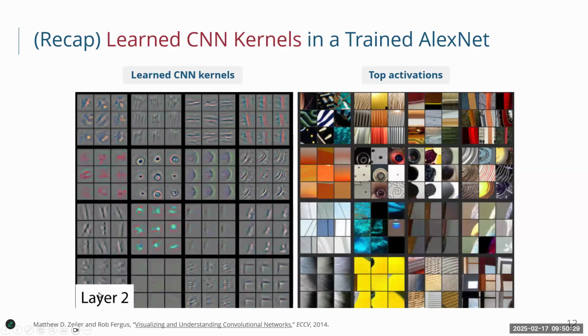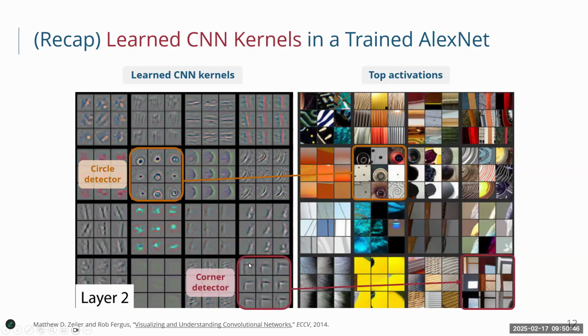So, when you go deeper into layer 2, you see that there are more structures in it. So the circle detector, we talked about, you can use sort of 8 slope detectors at different positions to mimic the circle detector. But you can also imagine that you can use 2 different detectors, a horizontal edge detector and a vertical edge detector, to create a corner detector in the second layer. And that will also be triggered by some of the patterns in your real data set.